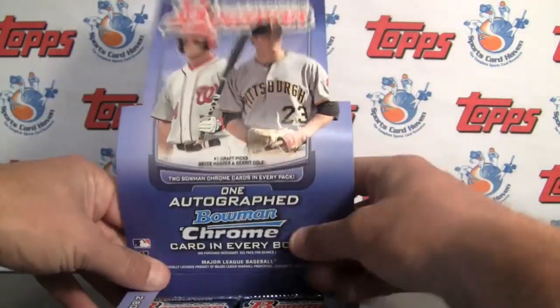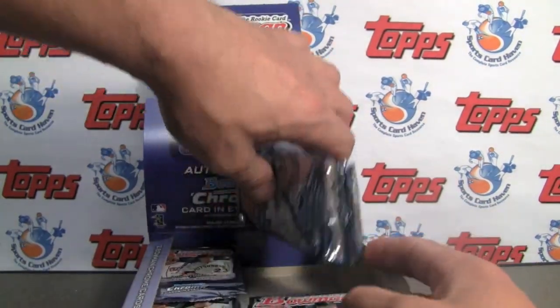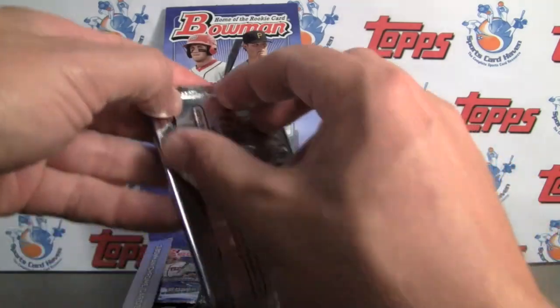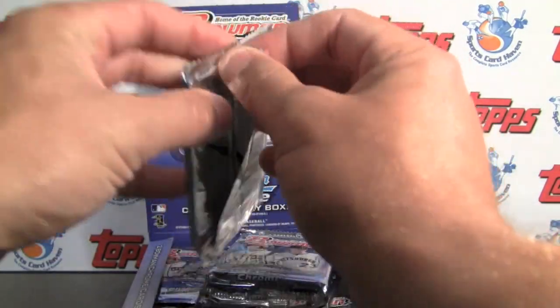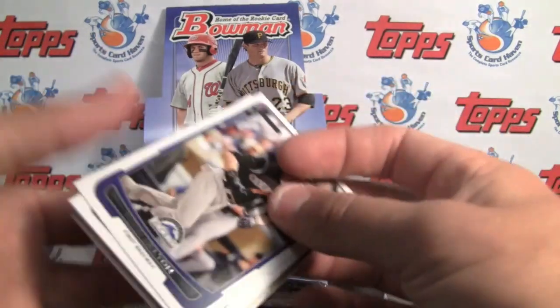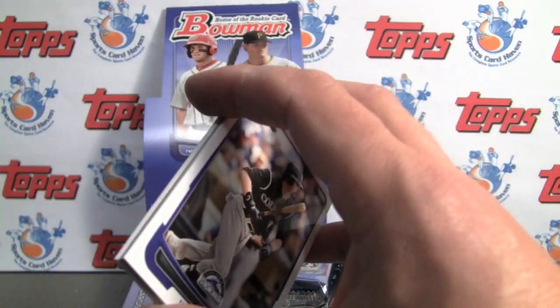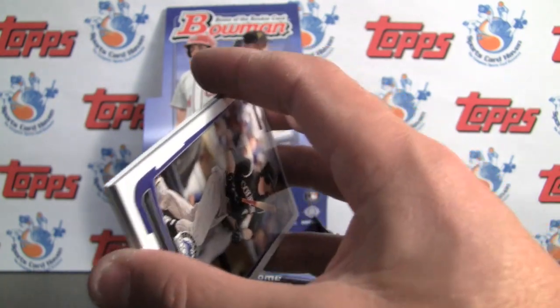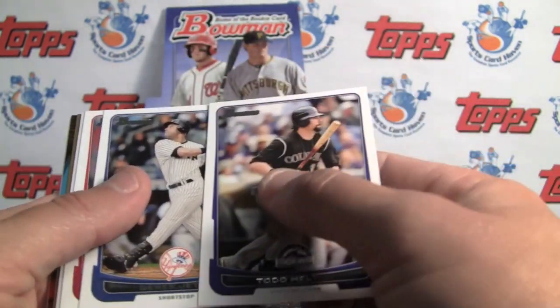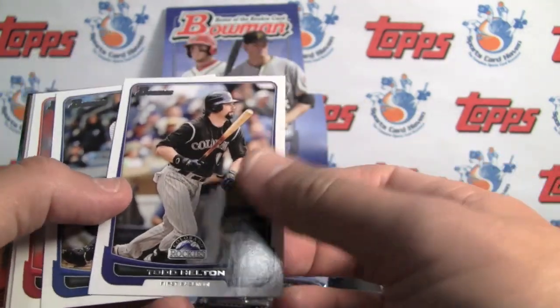Gold I've never been a fan of. They're thicker and they don't seem to have much in terms of value. But this year they've also added black autographs, which are really cool. You get one autograph per box, but the black autograph is the black collection — it's got a silver ink autograph numbered at 25. Here's the design. Nice, solid design.